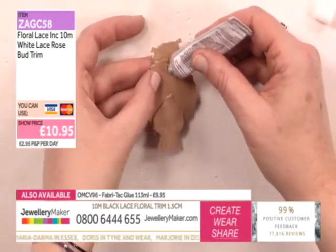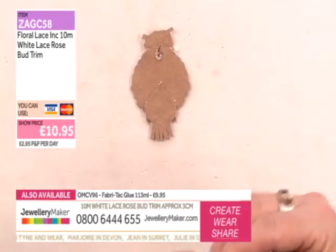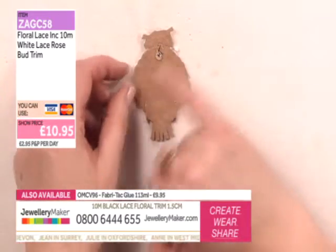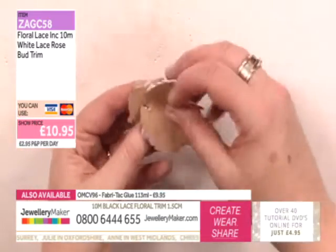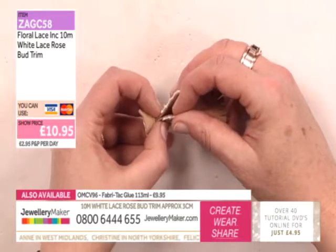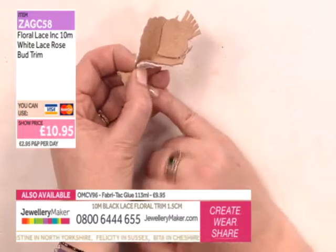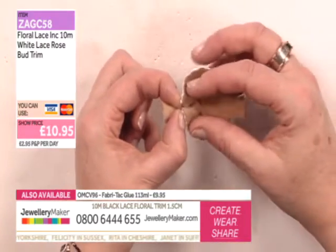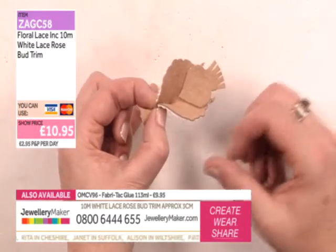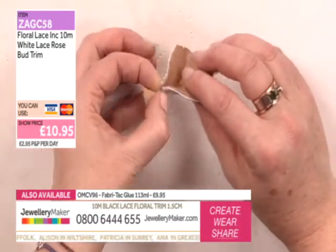body a little bit. And if we get the owl brooch, once you've stitched a brooch pin onto the back or glued it on, you can then cut a section out and just cover up the back of the brooch pin so you can't see it. So if you pinch that together there, and hold it, or pop a bulldog clip or something on, it just gives it a 3D look. A bit of shaping. I love that. So it looks like it's a bit fatter then, and that's that.